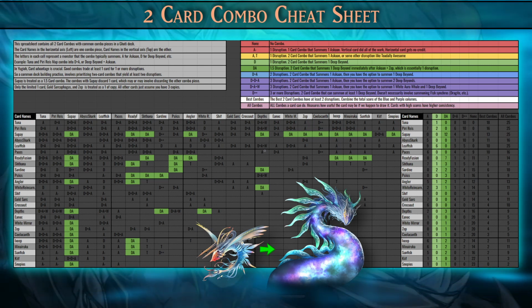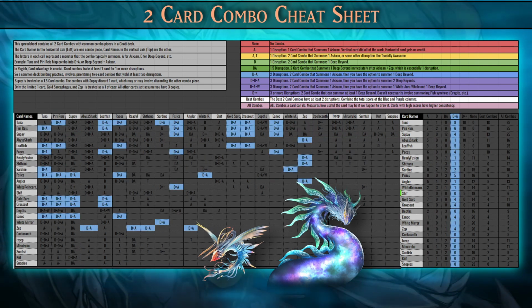Summoning Ascan before Deep Beyond can be useful at getting your opponent to use an effect early before you summon Deep Beyond, but it's not as useful as having the control to go into Deep Beyond whenever you feel like it. So that brings us to the blue cells with the letter D plus A. This is a combo where you can summon Ascan then go into Deep Beyond whenever you feel like it. So it's a true type of 2 disruptions for 2 cards.